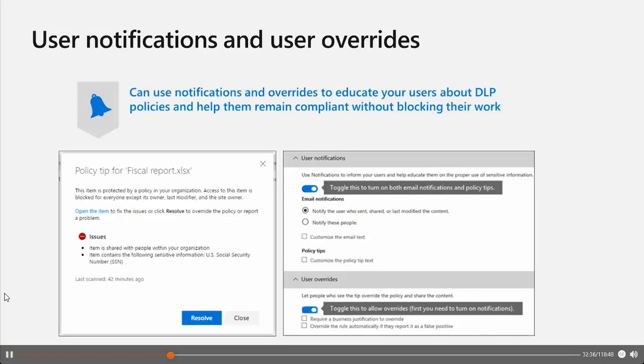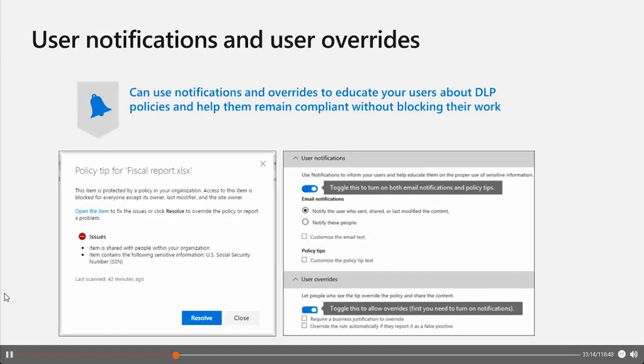Also, what you help the user with is that he gets informed: hey, I'm really doing something with sensitive content. Is it the correct recipient? Is it the correct material I can send over? Do I comply with my regulations or with NDAs or any other things? So this is really a great way to give you the chance to inform and train your users, get more acceptance from them, and get a better DLP strategy implemented in your organization.